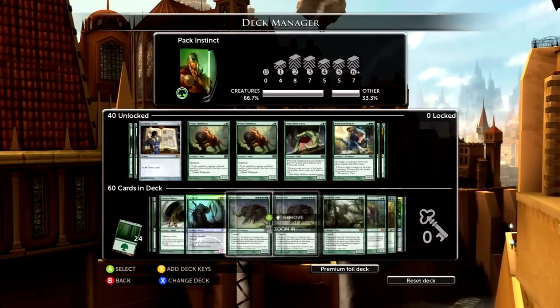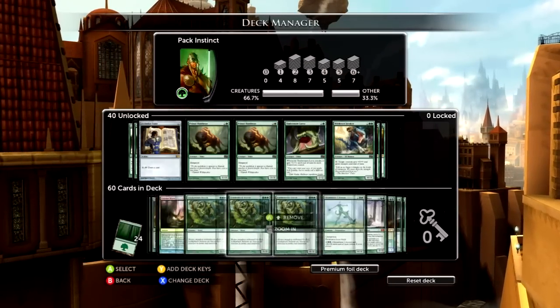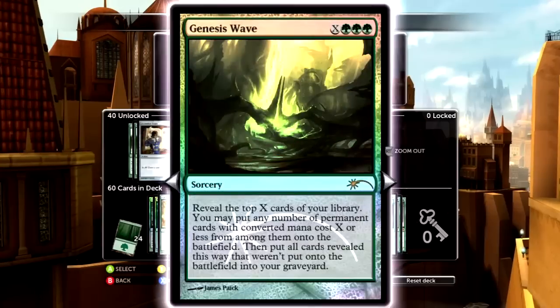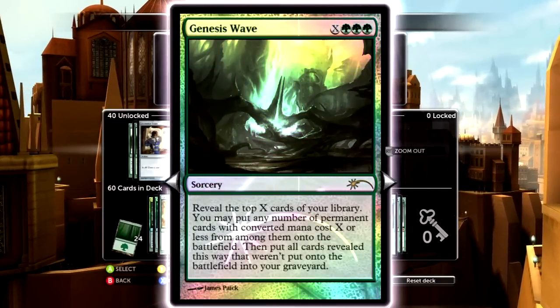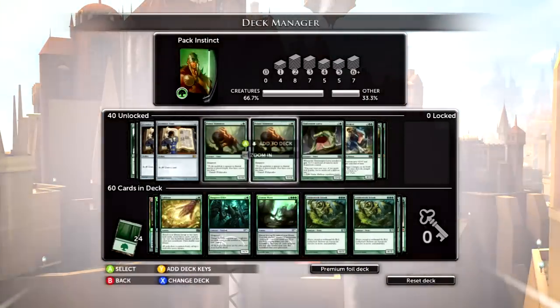You only want to run one Howl of the Night Pack, mainly if you're running Genesis Wave. If you take out Genesis Wave, you can run another Howl of the Night Pack, because this only works with permanents. So if one of your Howl of the Night Packs goes away when you Genesis Wave for 10 mana, then you're just really sad.